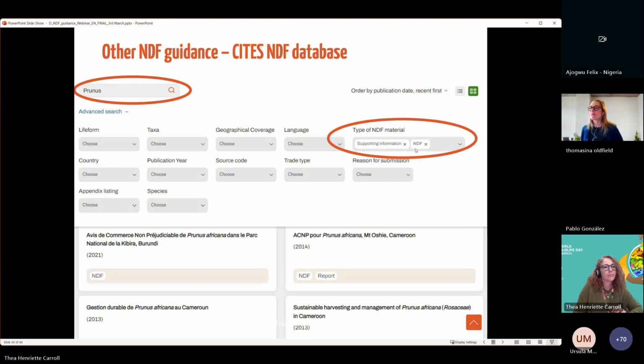So here's an example with prunus, searching for the genus prunus and asking for supporting information and NDFs. And here are the results. It's come up with some actual NDFs, some background reports, and some other reports.